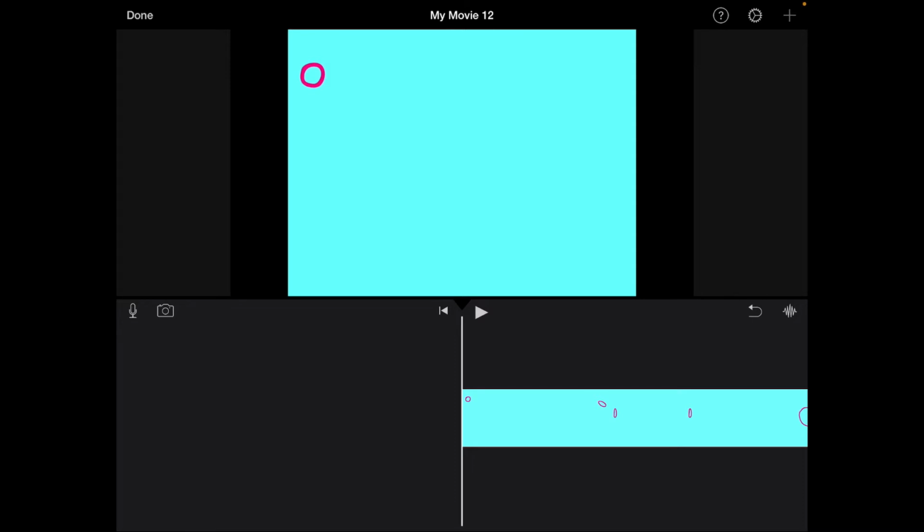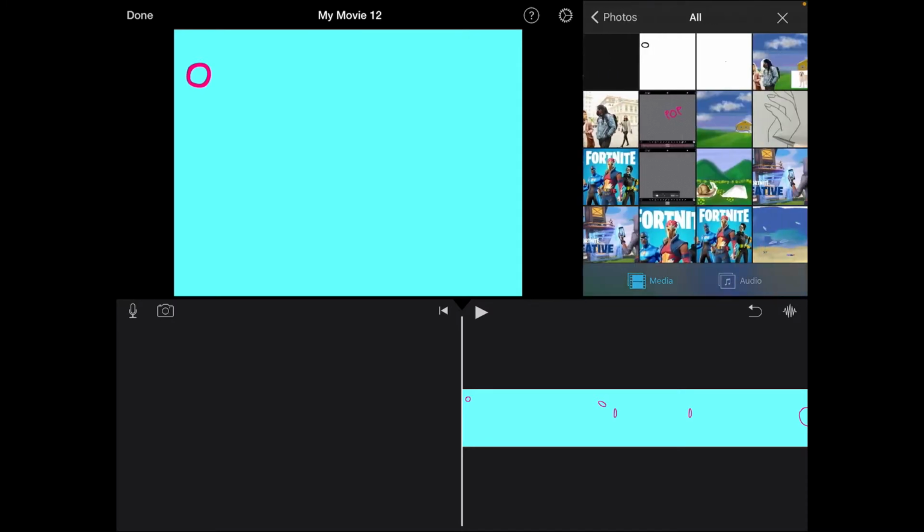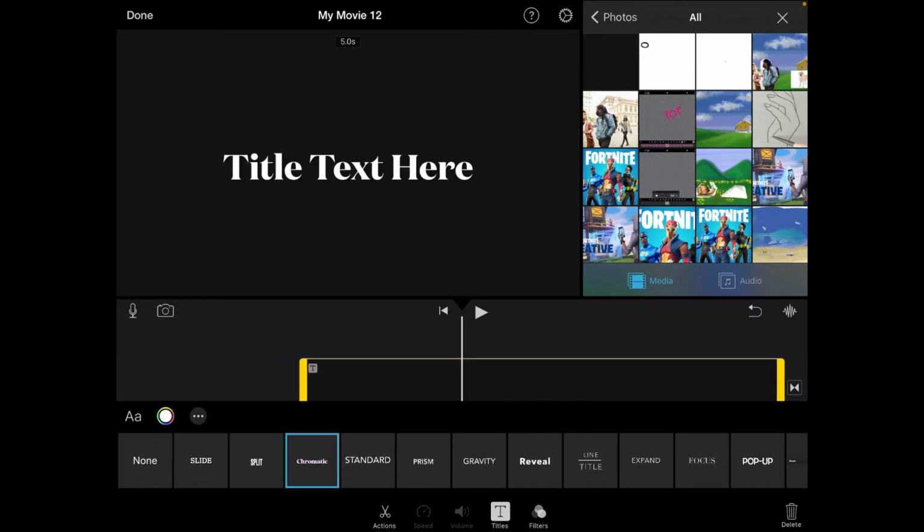I'm going to press the plus sign, and I'm going to go ahead to my photos now, and I'm going to go to all, and here I just have a black screen, and now I can press the plus sign here, and it goes down there. So if I click on that, you see it's selected, and now I can pick how I want it to look. So you can pick whatever you want. Maybe I kind of like this one where it joins together.